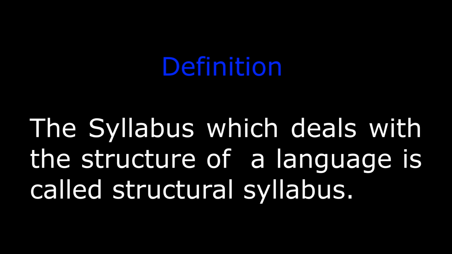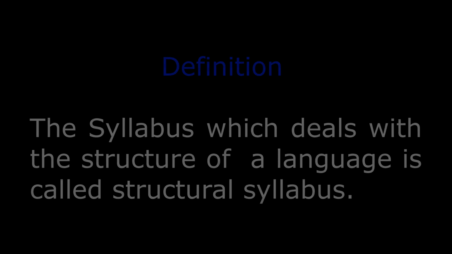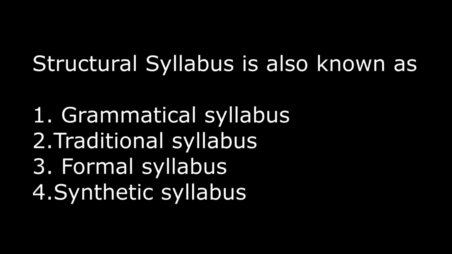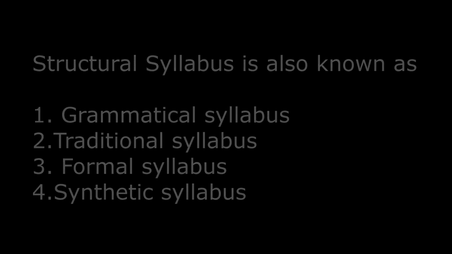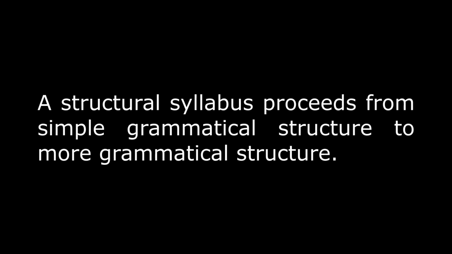So what type of syllabus this is, what it deals with, we'll talk about everything. It has some sub-names, so we'll talk about this. Structural syllabus, also known as grammatical syllabus, formal syllabus, traditional syllabus, and synthetic syllabus. A structural syllabus proceeds from simple grammatical structures to more complex grammatical structures. That means you will have to deal with a word, then a sentence, and then bigger complex sentences in which you will need grammar translation method.